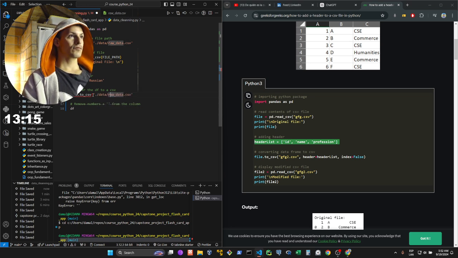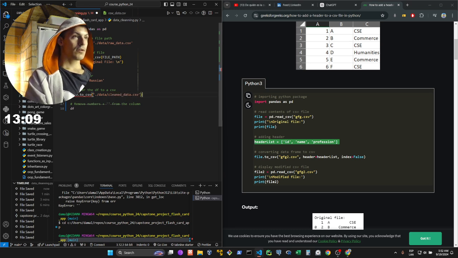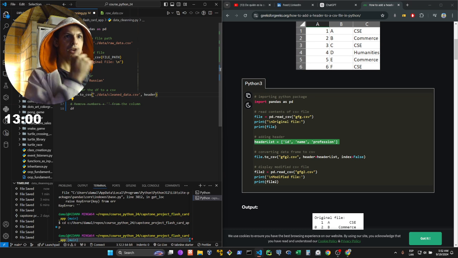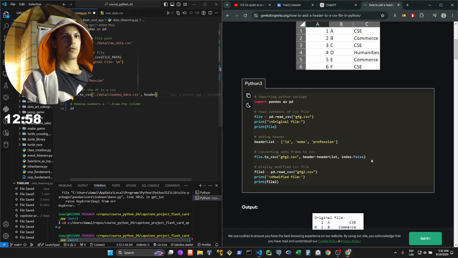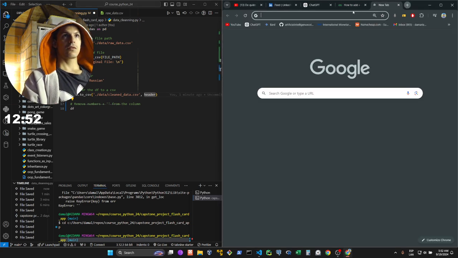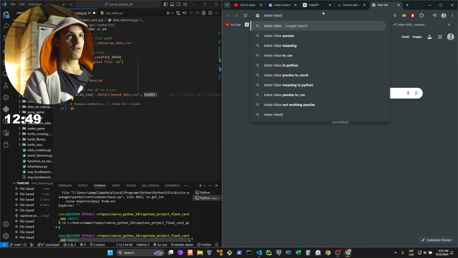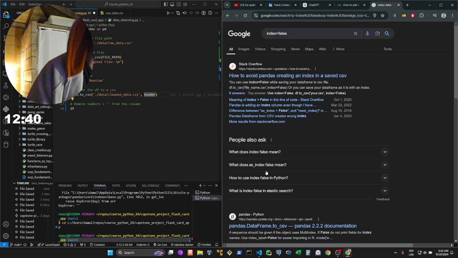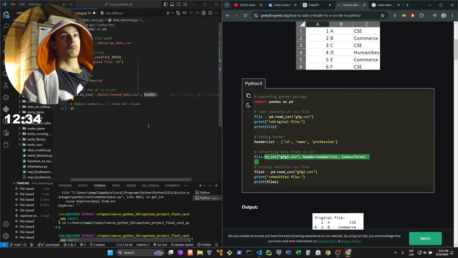Clean data, header, false. I wonder why we are not including the index, but okay.